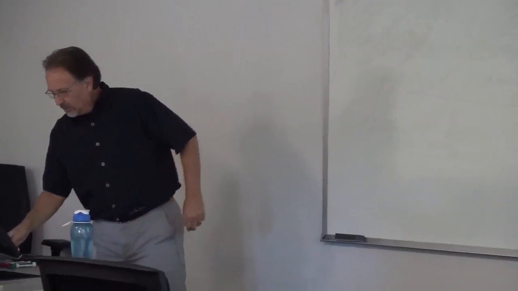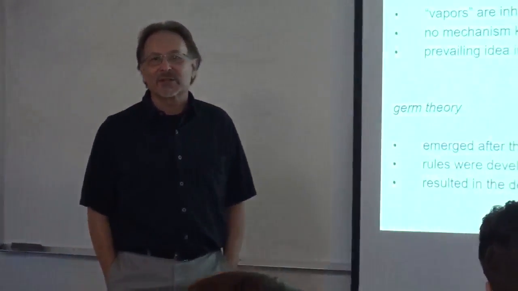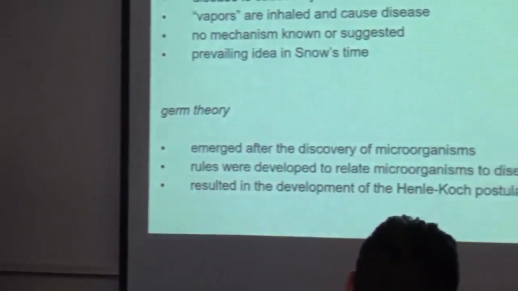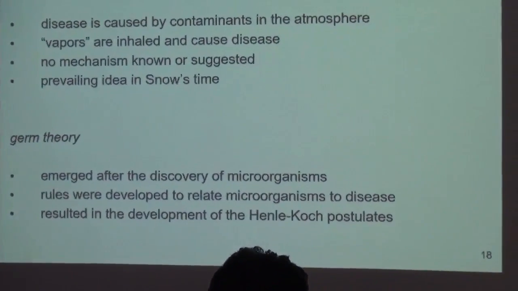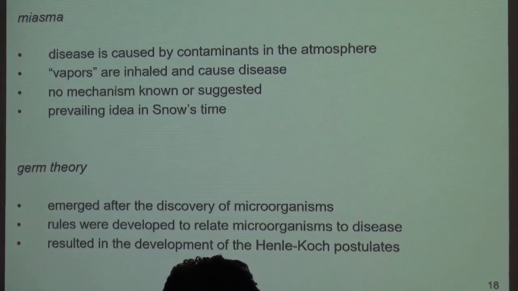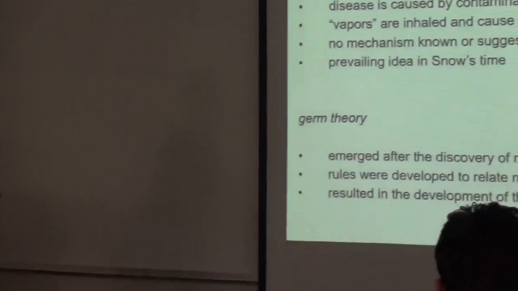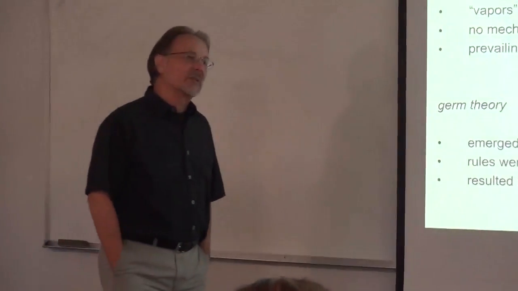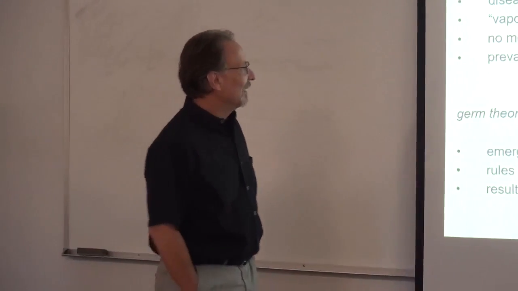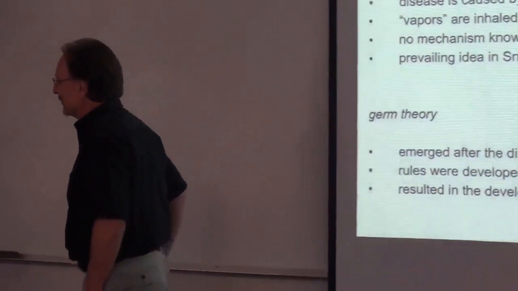All right. I kind of talked about miasma and the idea that it has to do with the air vapors that cause disease and cause conditions. Germ theory was the competing idea at the time. We're talking mid-19th century now. The germ theory was that microorganisms, even though they couldn't really identify what they were, caused disease. And it resulted in what was called the Henle-Koch postulates.